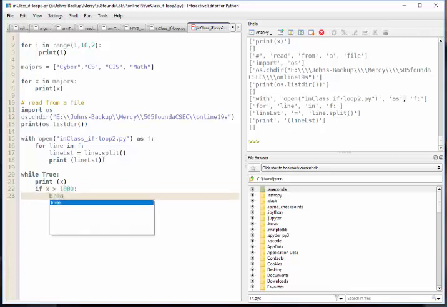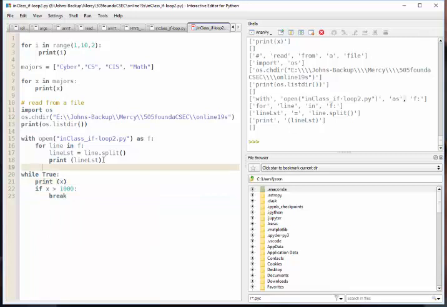Not just this. We have to say x starts from 0, and then x will be increased by, let's say, 15. Every time, x is increased by 15. So let's run it.